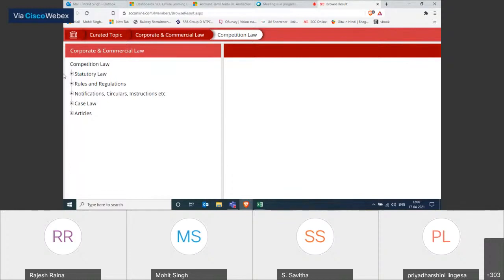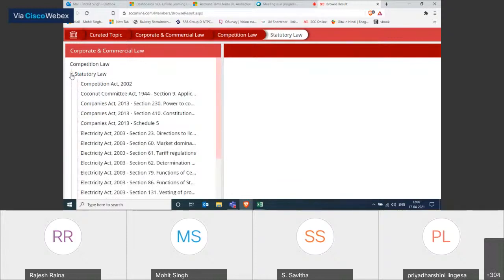Now, how curated it is: if you expand statutory law, you'll find the Principal Act, that is the Competition Act. Apart from that, you'll also find the Companies Act, Sections 234 and 10, Schedule 5. These sections and Schedule 5 are linked to the Competition Act.